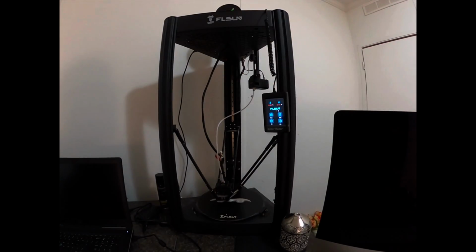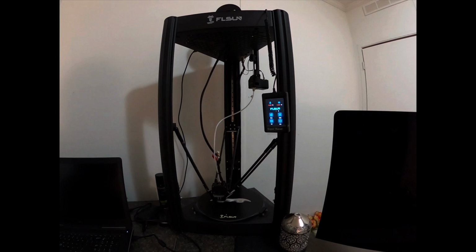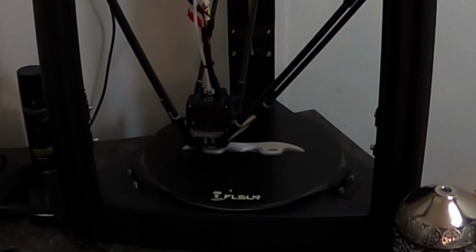0.4 millimeter on the nozzle diameter. It will support PLAs, ABSs, and PETGs. However, I have seen a guy run some flexibles on one, and it worked. Single nozzle, the precision is plus or minus 0.1 millimeters, so that's pretty good. It runs a 1.75 millimeter filament. The software it comes with is Extruder, but it supports other software like Repeater.